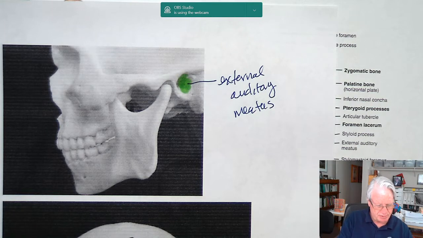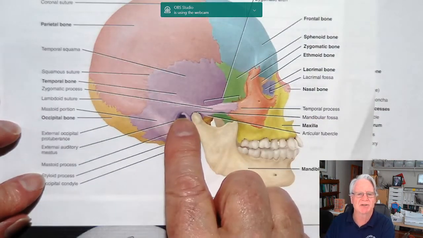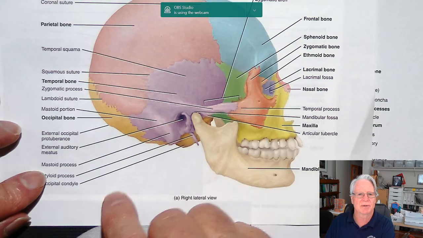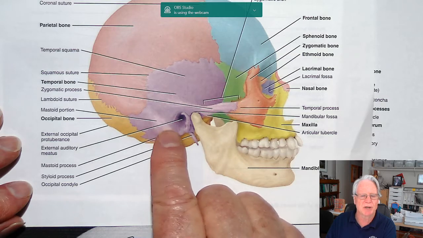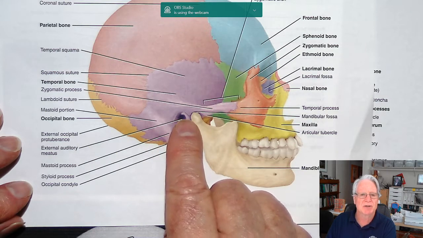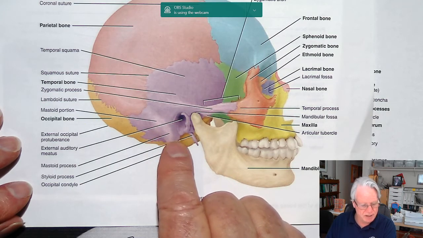Let's see if I have another image that will be helpful for us here for that structure. I know that I do. It's just a matter of finding it. Here we go. There we go. Okay. So what we just highlighted was that structure right there, external auditory meatus. And now the last structure is this. This is the mastoid process, and it's a little bony, rough surface right here that exists just posterior and inferior to the external auditory meatus. And you can see that right here.